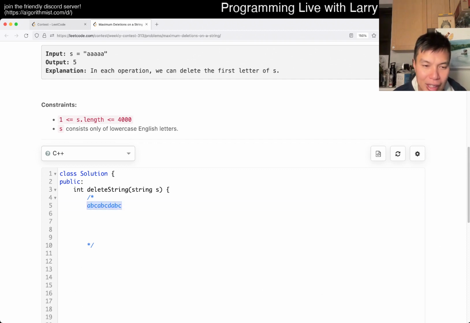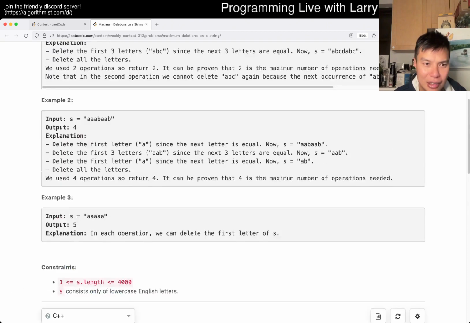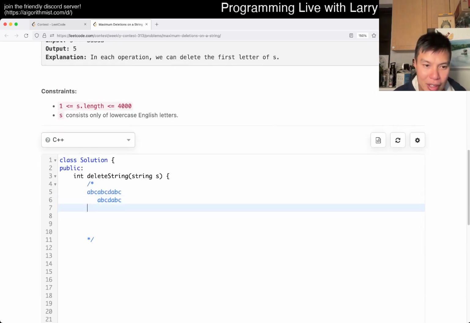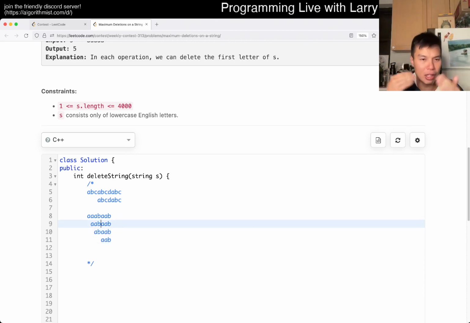You have this string. So let's say you get rid of ABC. Now you only have this substring left. Maybe that's not a great example, but you get the idea, right? So for example here, you take the first thing and then it looks like this, and then you take the first two characters again, and it looks like this. So if you look at the structure of it, hopefully this part is not that hard. I'm not saying that this is easy, but if this part is tricky to you, then you should work on more dynamic programming problems on Leetcode. There are a lot of those, so I don't want to focus on that part in this video.